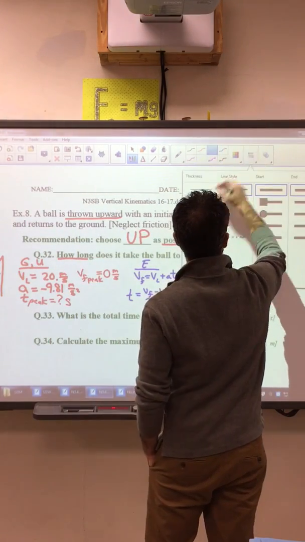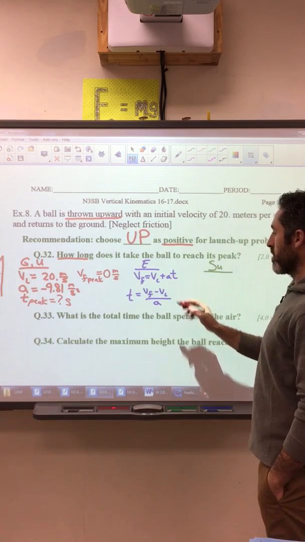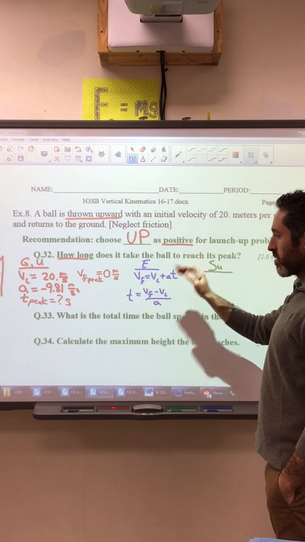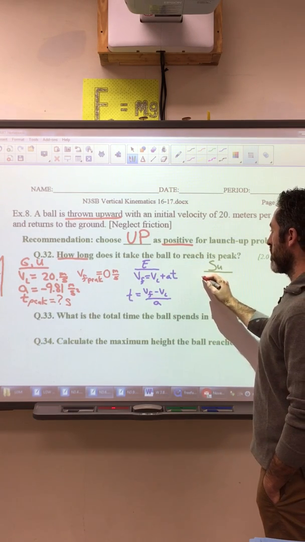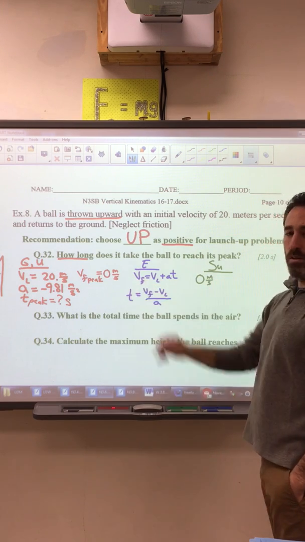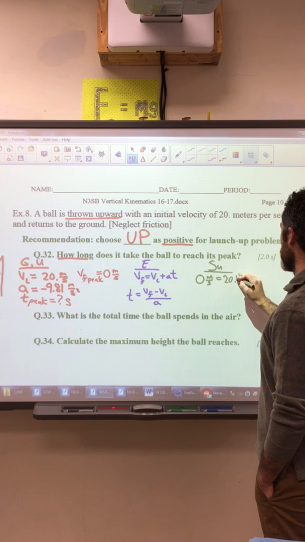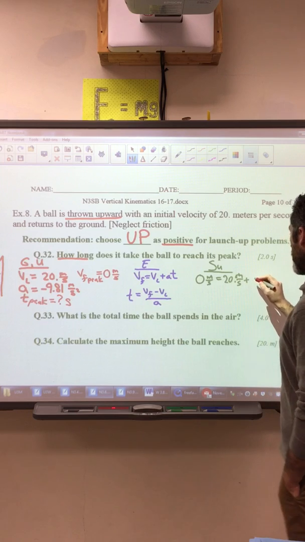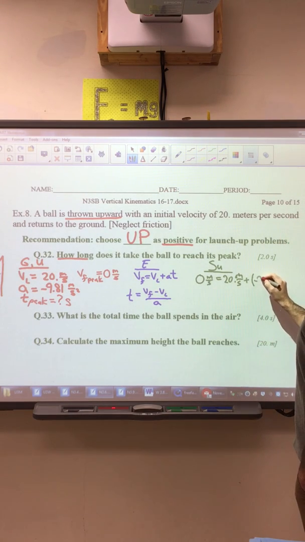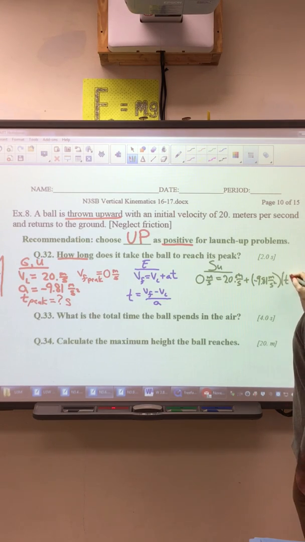Okay, let's solve this, or actually let's substitute first. Either way you want to do it, I'll do it both ways first, but then as we move forward we won't. So VF here is 0 meters per second. You don't need the units over here if you put them over there. I'll do it, but you don't need to. Equals VI, 20 meters per second, plus A, be careful now, negative 9.81 meters per second squared, times T, and T is what we're looking for, so we'll call this T at the peak.